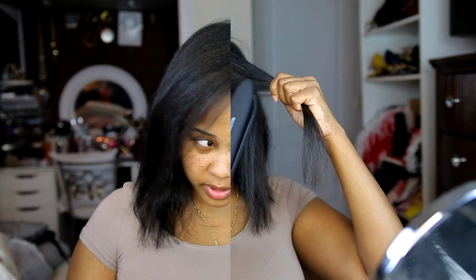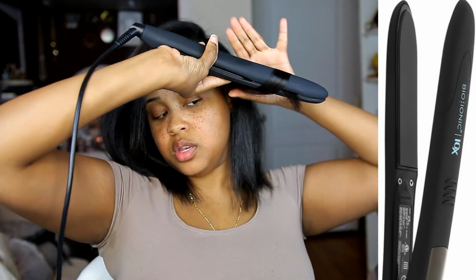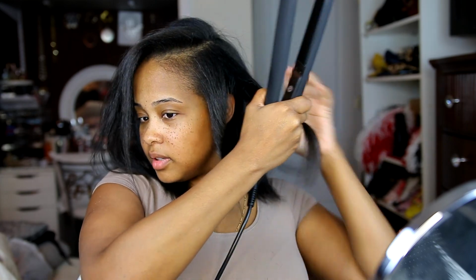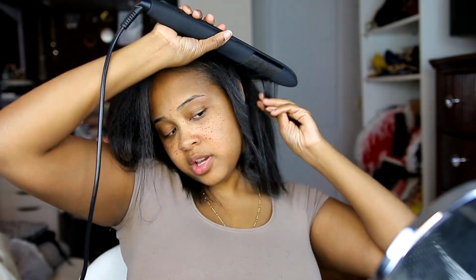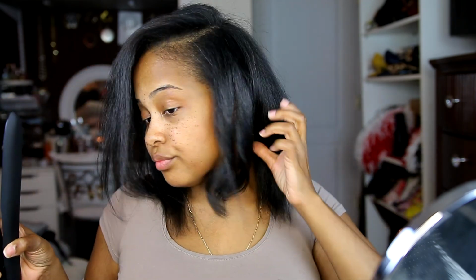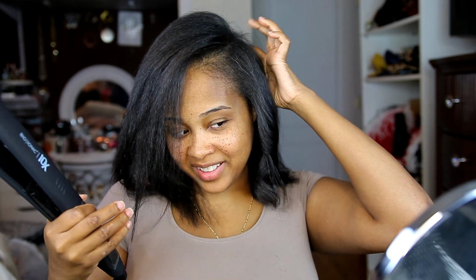And I'm gonna put a little twirl, you know. I'm gonna go up this way. Oh, yes. Oh, I love that. It's like butter. It's going through like butter. And I don't have to fight and fuss with the ends anymore because they are trimmed. A nice healthy trim. I know you liking that curl or whatever.